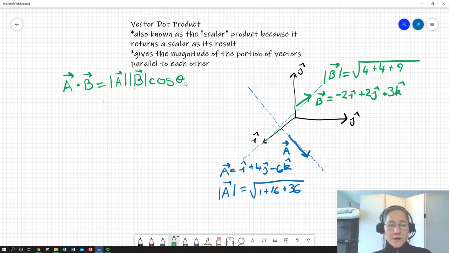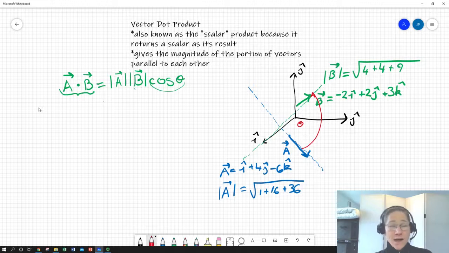And if we wanted the cosine of the angle between them, we would need to know some other way of actually algebraically calculating this dot product. So we've got a good idea of what it means in terms of lengths and cosines of angles between, and that angle is going to be some crazy, 3D angle out in here somewhere. That's theta. Now we need to define a way of algebraically cranking out our dot product.